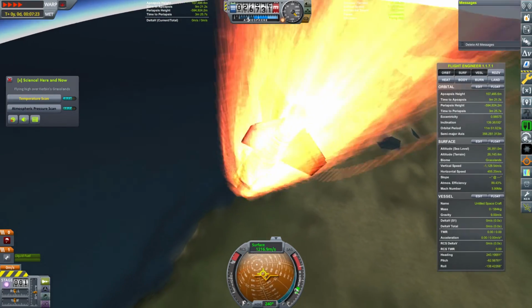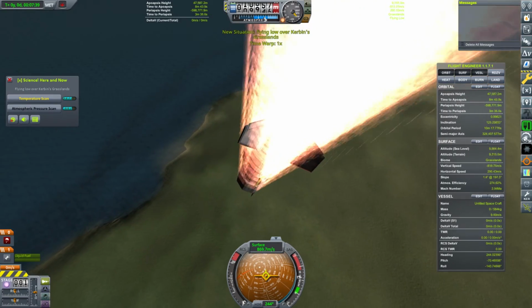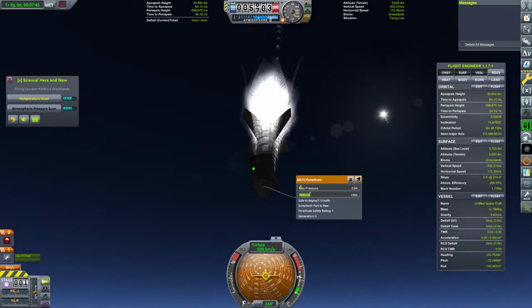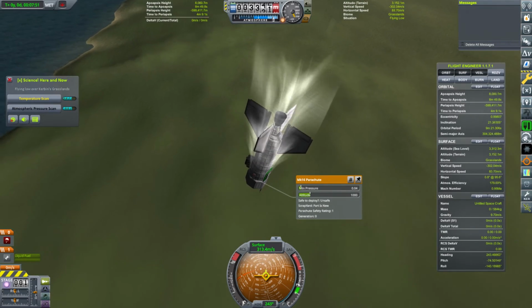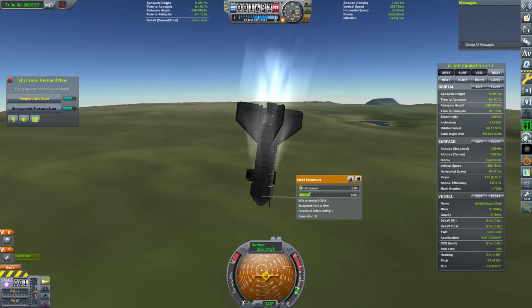At least it looks like a bomb. It's something, right? As you can see, we are going way too fast to open the chutes. I don't know what the exact upper limit of the opening is, but we are definitely above that. Anyway, it doesn't matter, because we lost control a long time ago, so let's just watch the show.